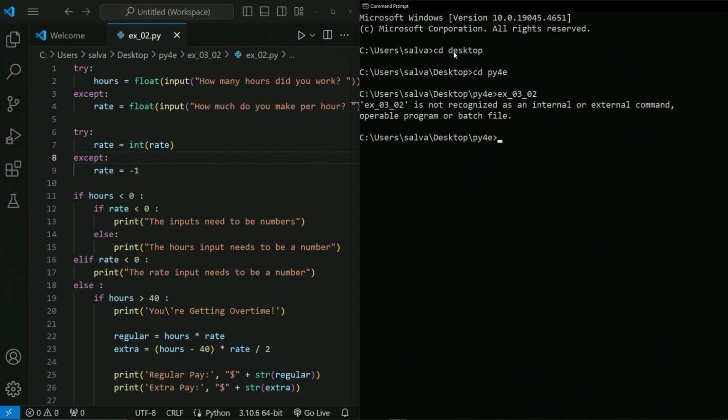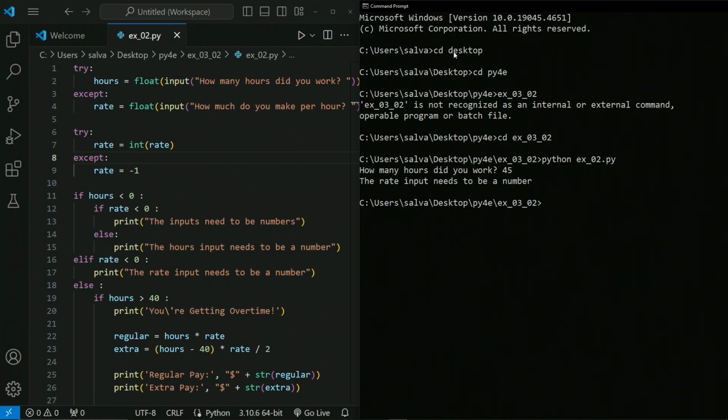Oh yeah. Let's do this. Press home and say CD. All right. And then let's say tab this one. Let's go home and say Python. Run it. How many did we work? 45. What?